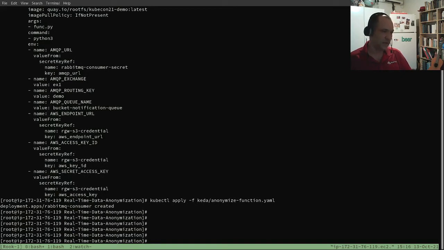Now the last thing that we need to do is create the secrets that are needed, because for example this blurring function needs to go and fetch information from the Ceph gateway. When it gets the notification, it needs to fetch the image, blur it, and then write it back. So in order to fetch that and write that back, it needs to know all the credentials.